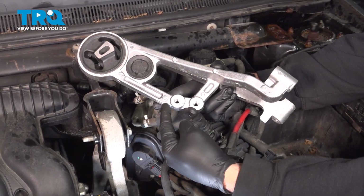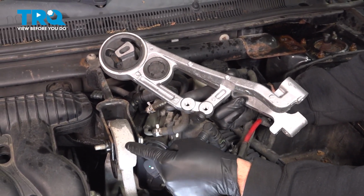In this video, we're going to show you how to replace the upper torque strut on your Ford 500, located right here on the top side of your engine.